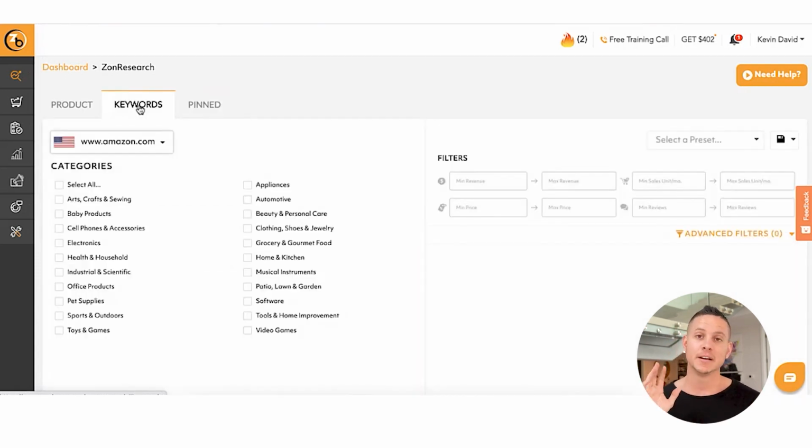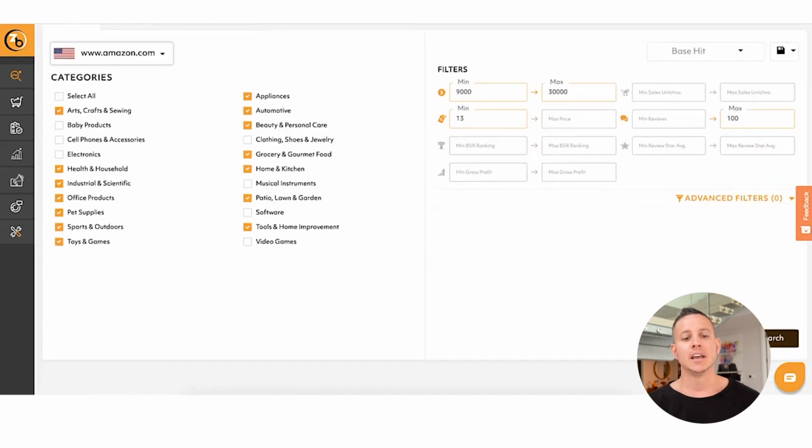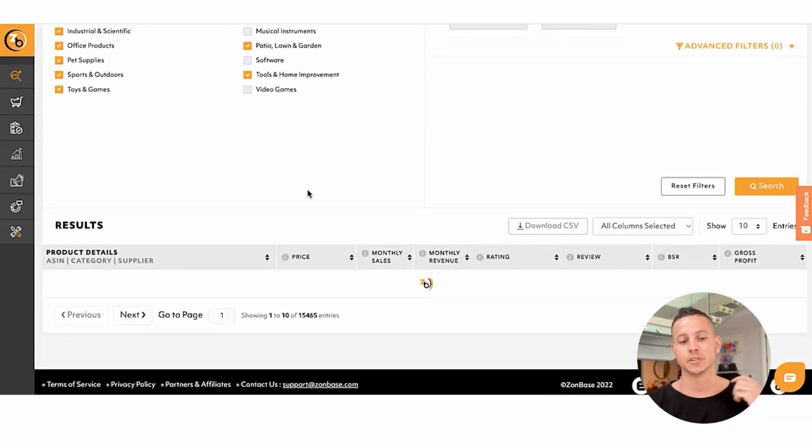Now, I wanna make a very important distinction, and this is a huge mistake that a lot of people make. See, what happens is people will actually go to the product research tool of any of the software out there, right? And let's just select a preset really quick and click search so I can show you guys what this looks like. If you go to the product section and you fill out your filters, choose your categories, things like that, that does work, right? But it only shows you single successful products, right?